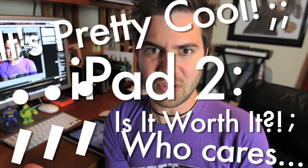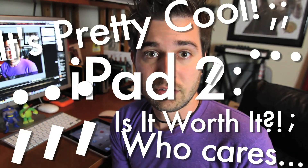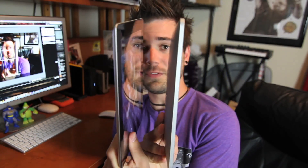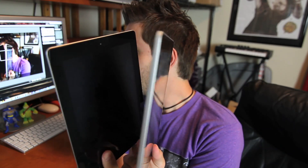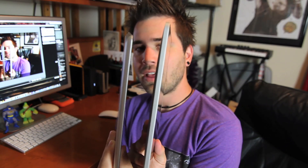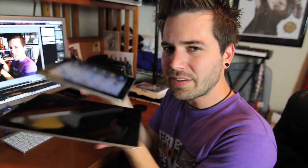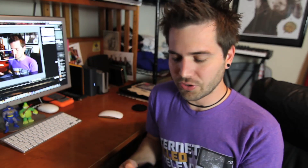It's pretty cool, but it's super expensive and it's pretty much the same as the iPad 1. So first off, the obvious — it's obviously smaller. This is pretty much the difference. Let me see if I can get a head-on angle. So that's the difference right there between the iPad 1 and the iPad 2. When you kind of hold them in your hands and go back and forth, they pretty much weigh the same. There's really not that much of a difference between the weight. I'm not sure exactly what the official weight is, but to be honest it's pretty much the same — obviously the iPad 2 is a little lighter.